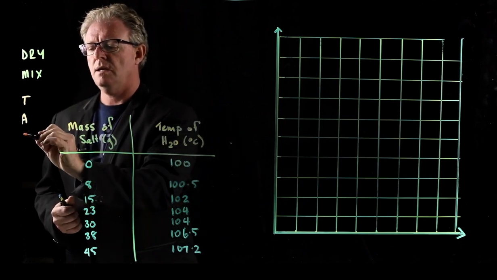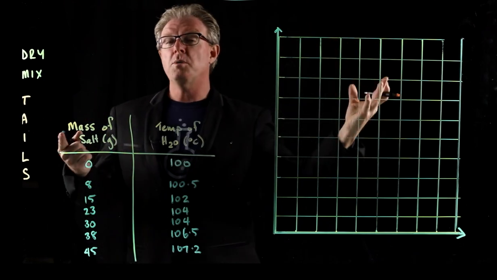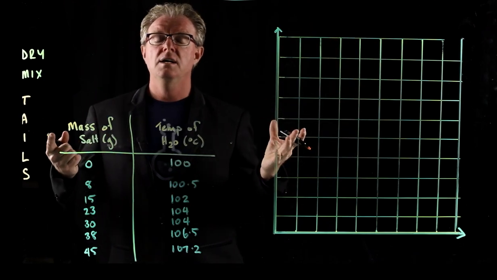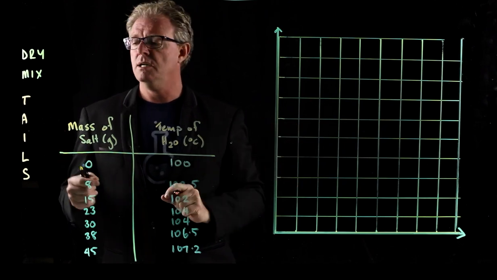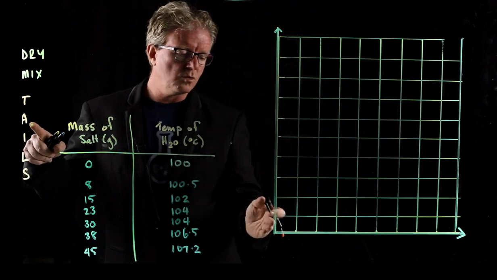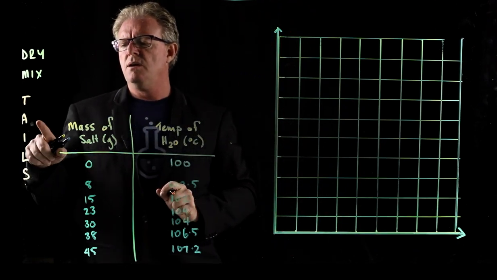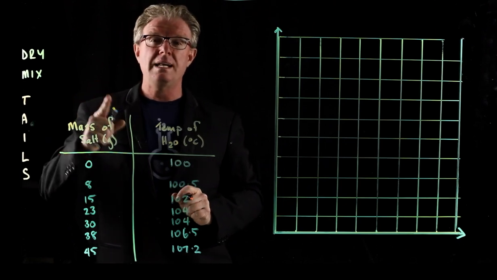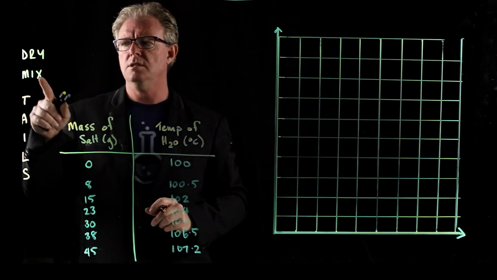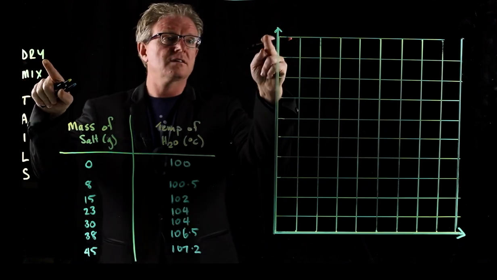So according to our acronym TAILS, we need a title. But before we can write a title, we have to work out what our variables are, right? We need to make sure our axes are right. Well, we've got them all drawn up. Okay, got them all drawn up. And now with our axes, we need to work out what our dependent and independent variable is, right? So here's our DRY MIX. Dependent variable is on the y-axis, so there it is.